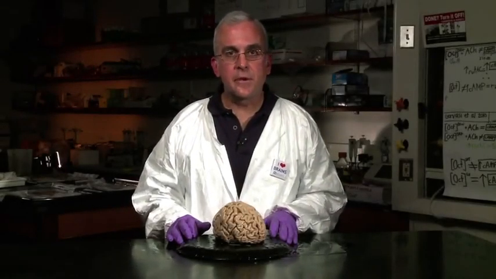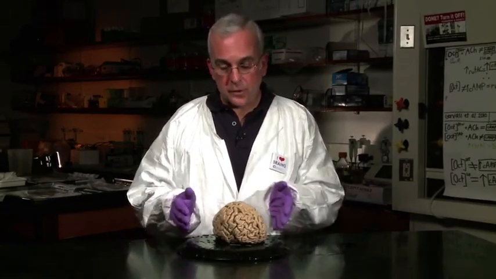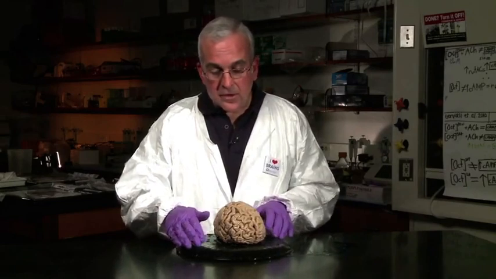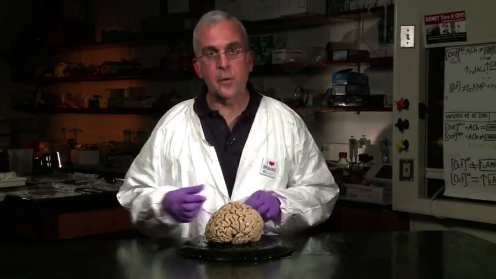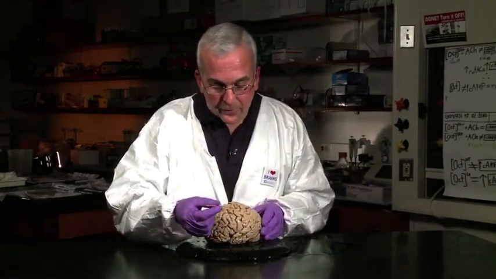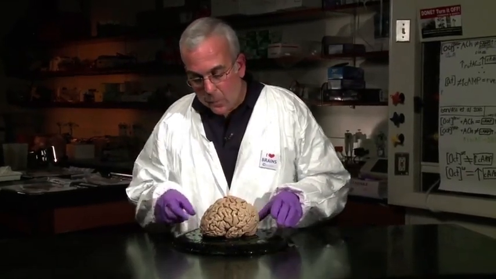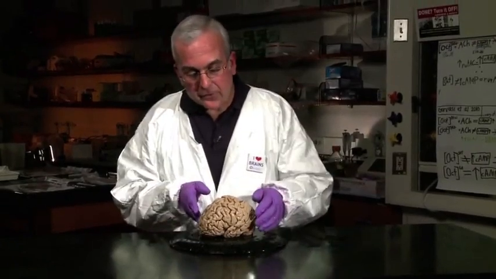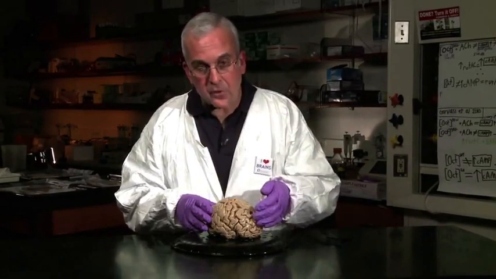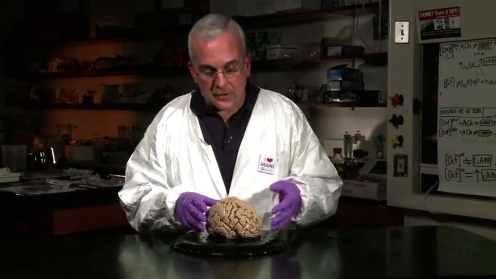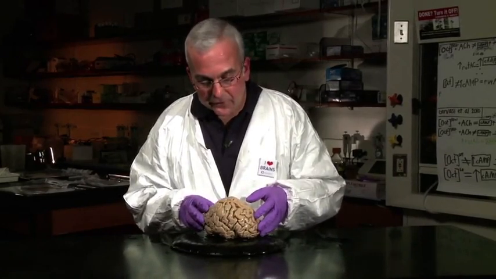One of the most important sulci in the human brain is the central sulcus, and one might imagine when we look at the human brain that it ought to be easy to determine which one is in fact the central sulcus. Sulci, of course, are the term we use for the spaces that we see in the surface of the cerebral hemisphere. Sometimes it can be very difficult to find the central sulcus in a human brain because the brains often don't look like the simplified figures we often see in textbooks. But there is a way to find the central sulcus that's foolproof.